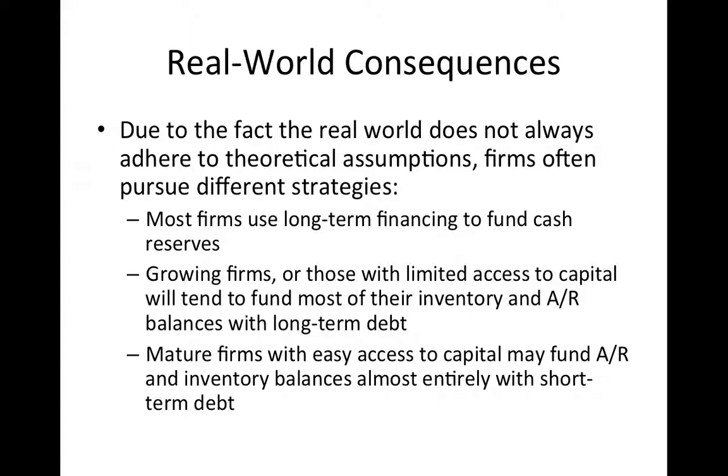Now, mature firms that do have easy access to capital and have a bit more predictability, they don't have new growth going on, they're really just experiencing those ebbs and flows, may tend to fund their inventory and their accounts receivable almost entirely with short-term debt as a way to reduce their cost again and give them a little bit more flexibility.